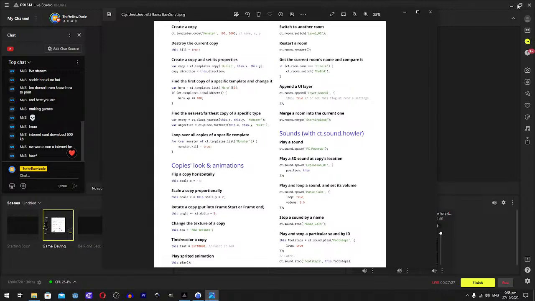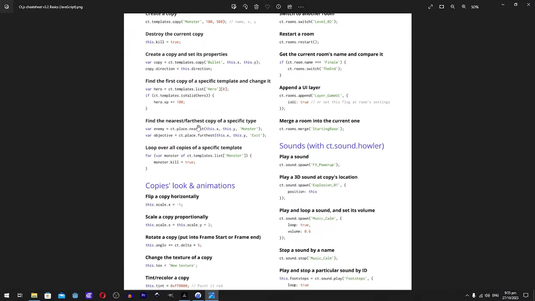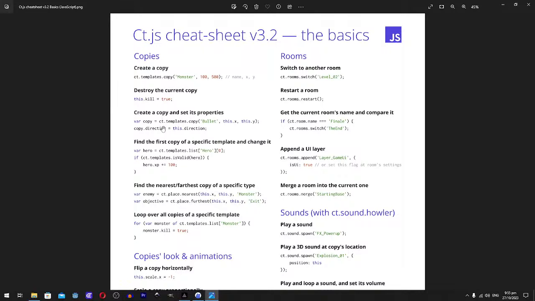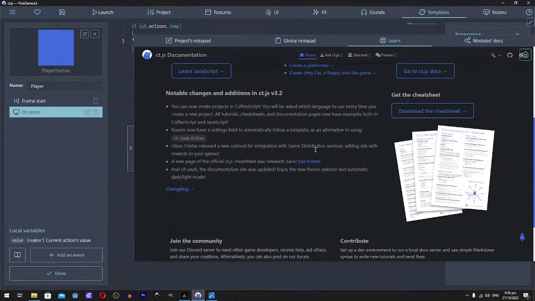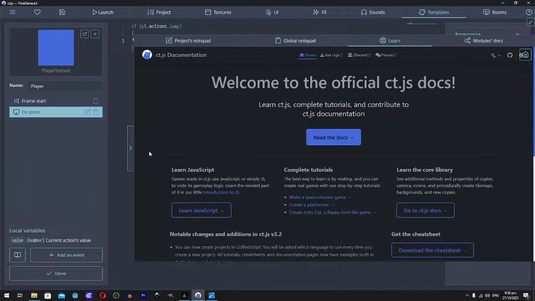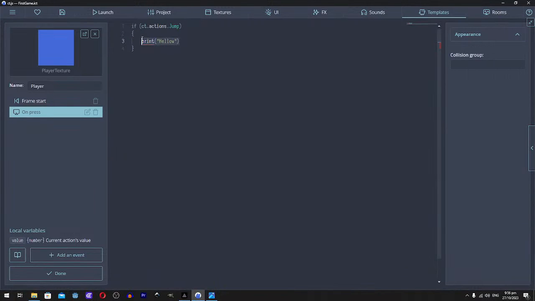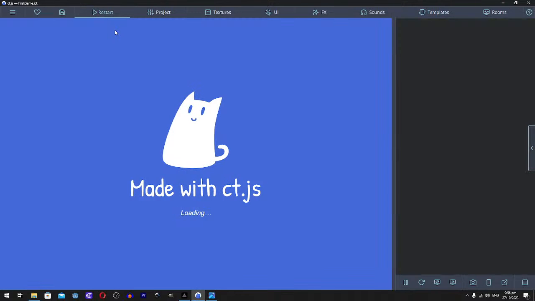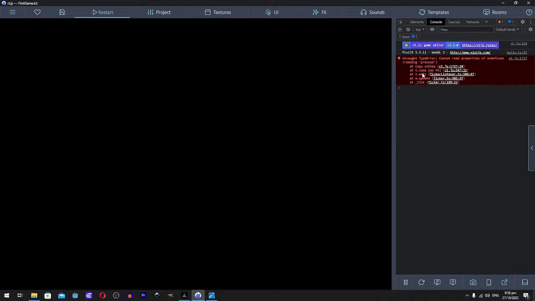Anyways, there is something very cool over here, like creating some things and destroying stuff. So that's cool. Okay, so what do you have to do is, I don't want to print something. Can we just do this? You can do stuff like this in HTML and stuff, but let's see if I can do this. It's not gonna work, I know, but let's see if it just prints without doing anything. Of course it's not gonna work, I know.